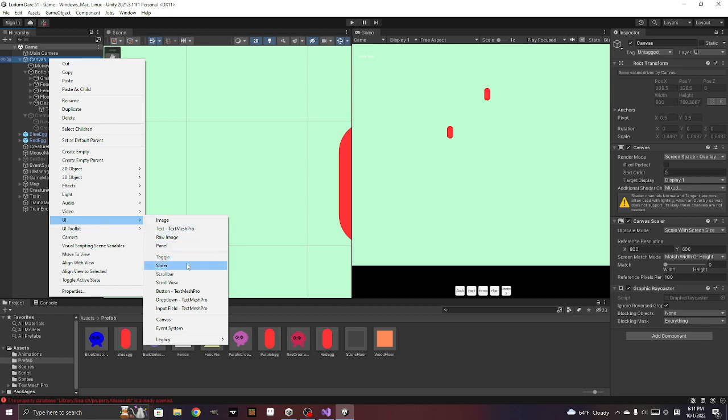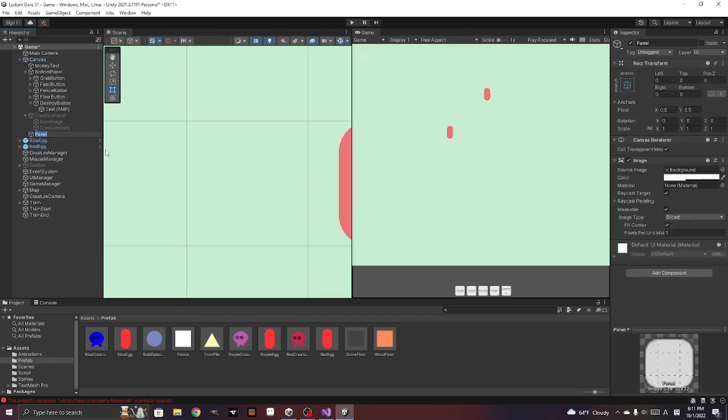New panel, and we're going to call it, let's see, creature discover. Let's call it the all creature panel. So we're going to have two different panels.